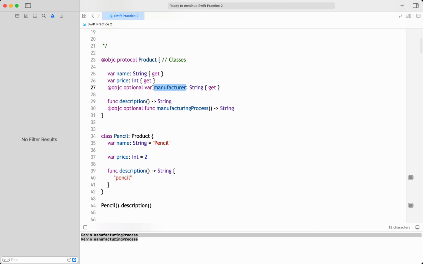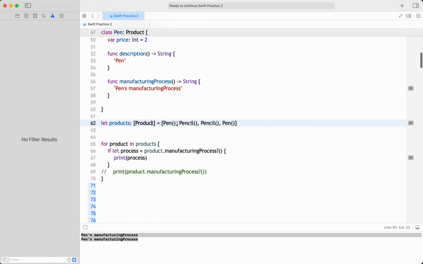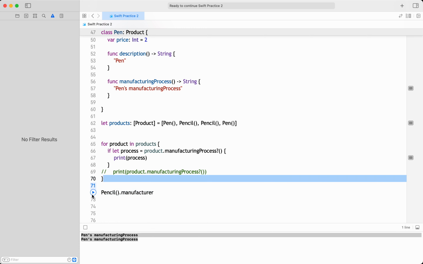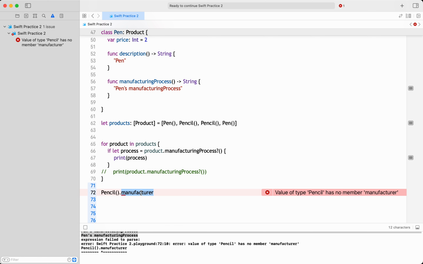The same way you can get this manufacturer var as well. It will become an optional. So if I print pencil.manufacturer, it is not there, so no member called manufacturer.